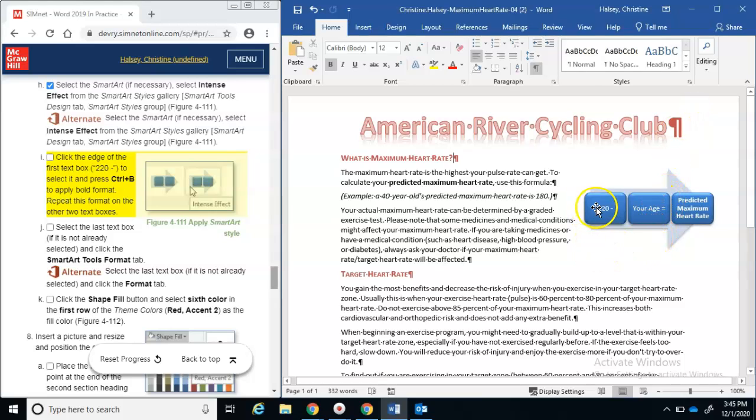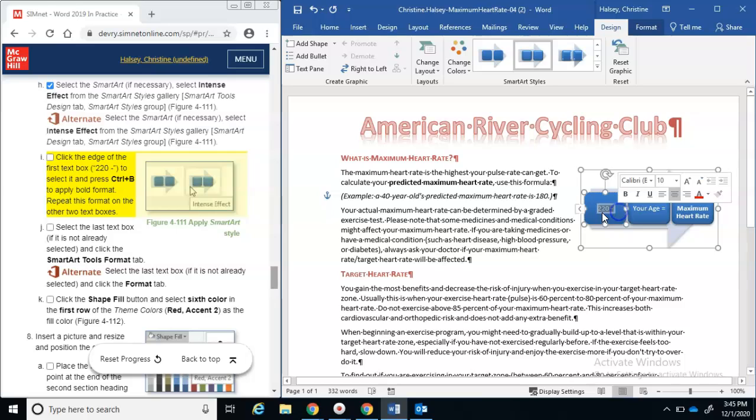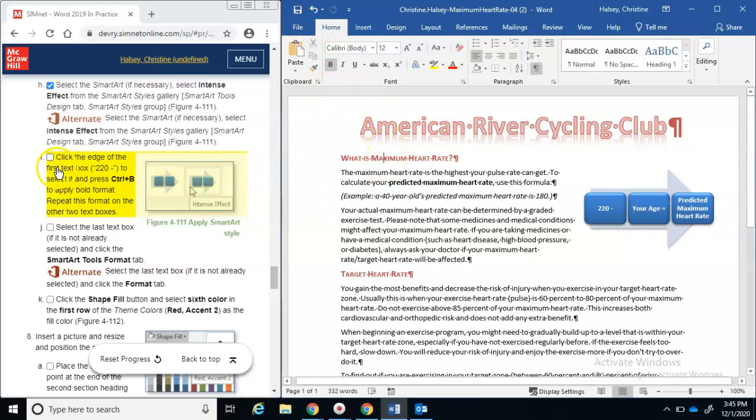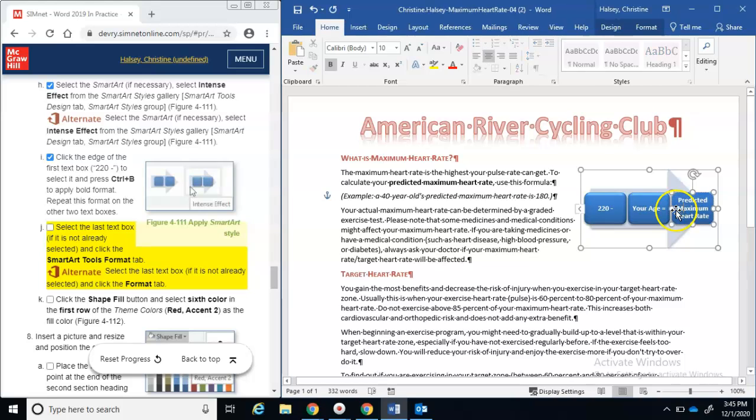So they should all be bold now. It looks like I turned some of them off. Got my last one right. It's kind of hard to tell. Guess I can go back to Home and see if it's marked bold. All right. Select the last text box and go to the Format tab.